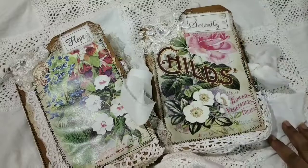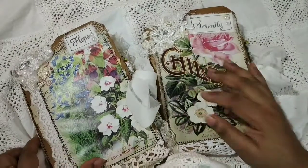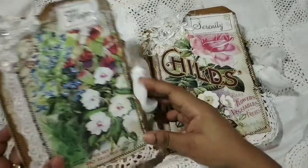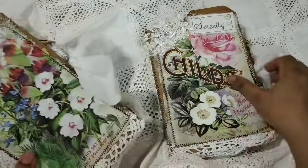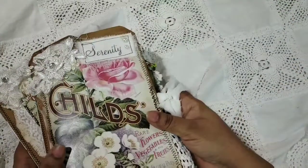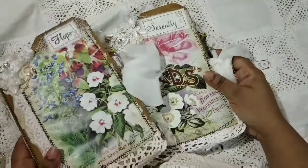And I have used a number of kits in these two journals, and one is called Hope and the other is called Serenity. But basically they are very similar.